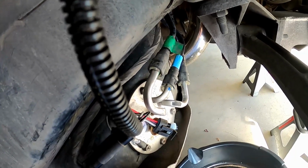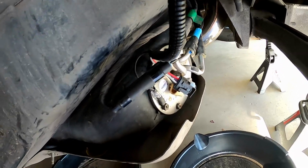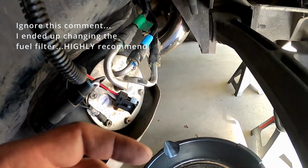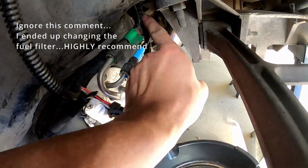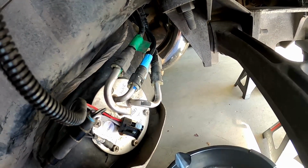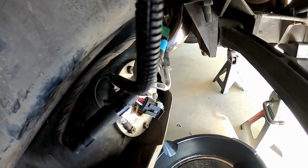This is probably a good time to change your fuel filter if you haven't done so already. Mine looks fairly new, so I'm not going to change it, but the fuel filter is up that way. If you crawl underneath the car, you'll be able to see it. So if you're this far into the job, may as well change the fuel filter.